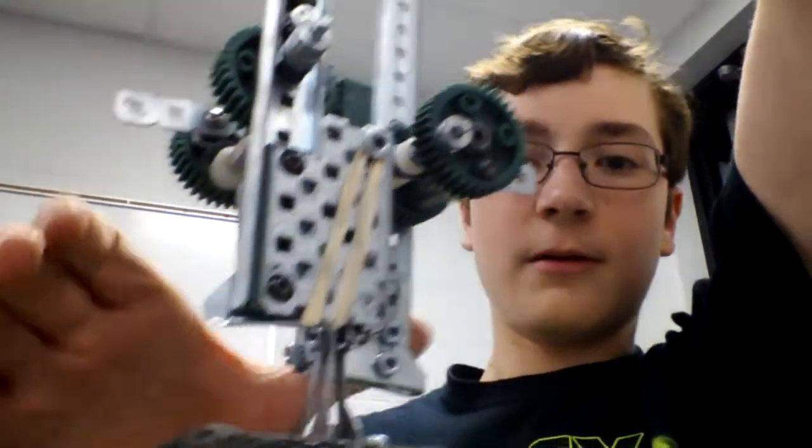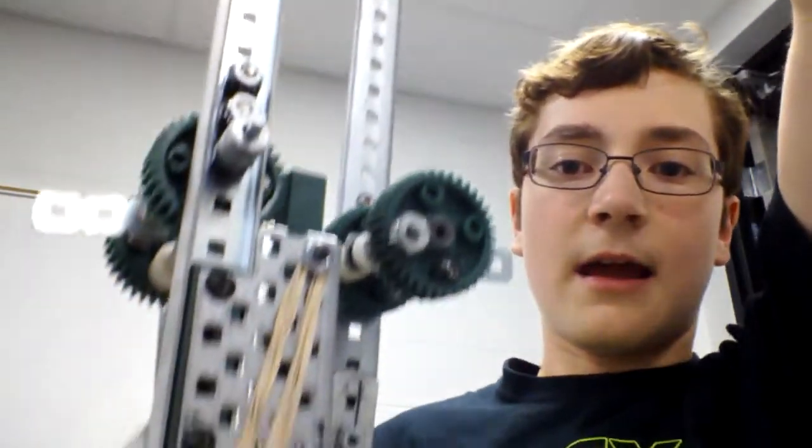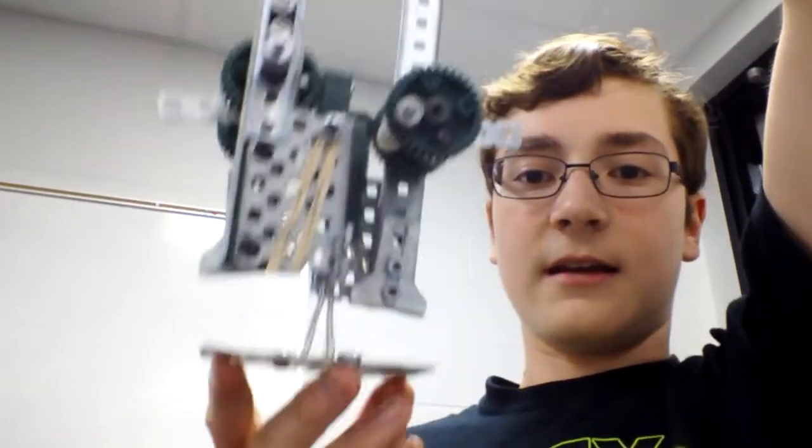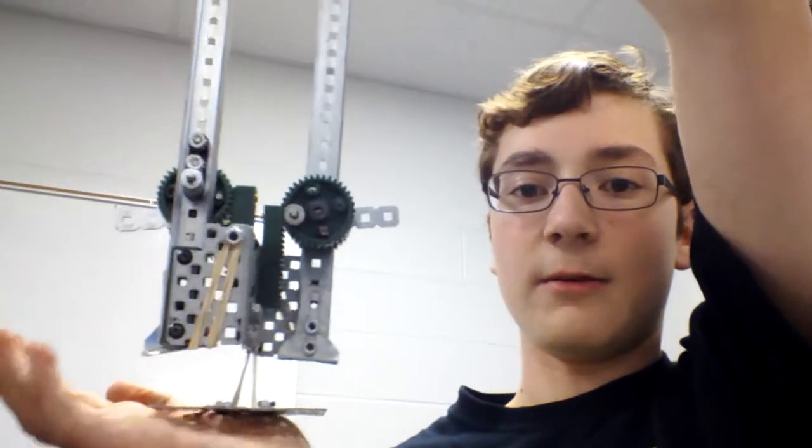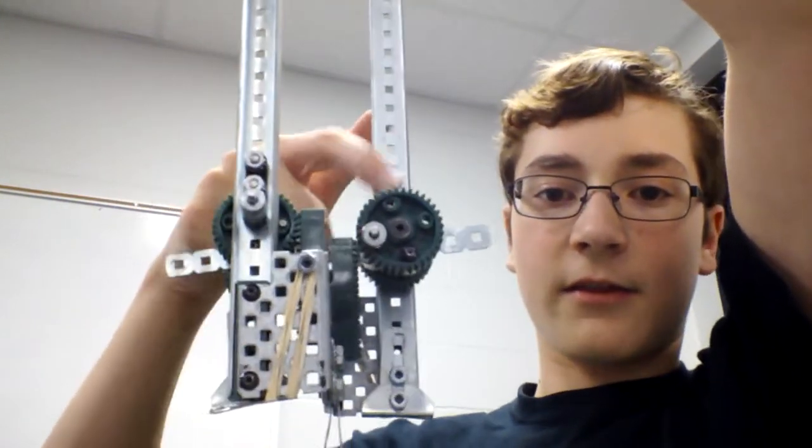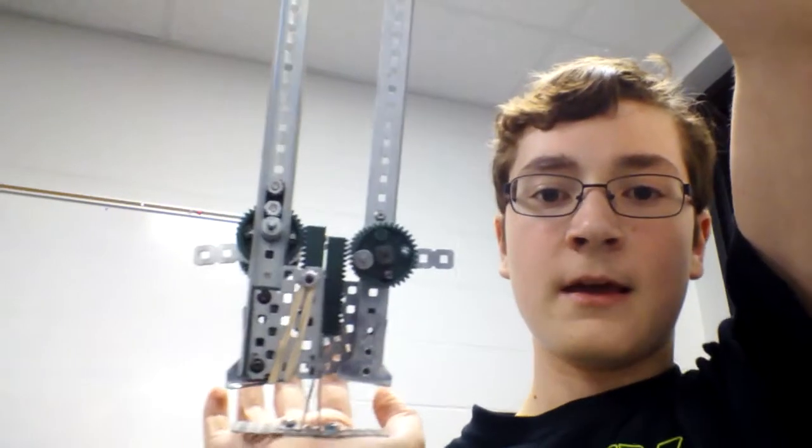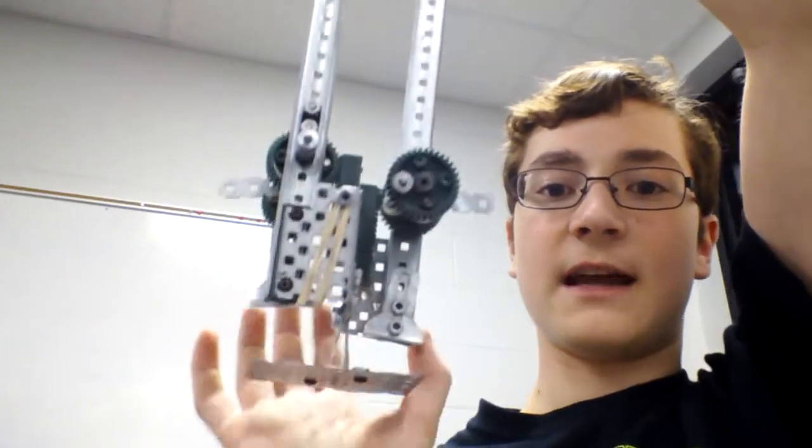And so, when you have a cube, that's going to go through, flip those up, and then they're going to get stopped there. And then, the way that it ejects the cubes, is when you push down on this base plate, it drives the rack piece on the gear, and the gear is acting as another arm, and so that's going to push these arms down.